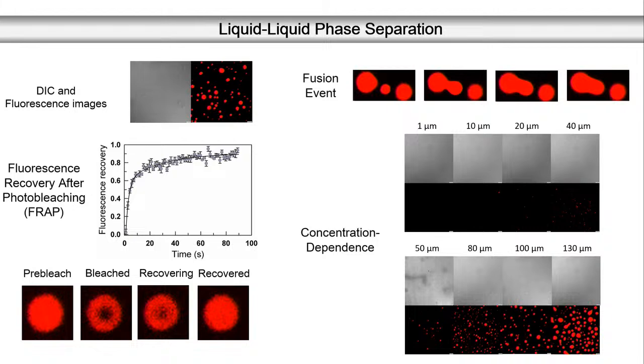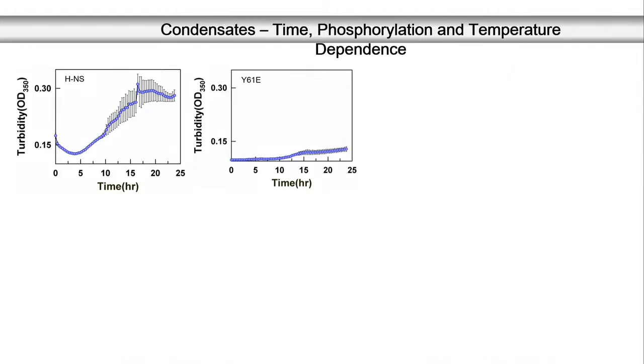In all of these experiments the DNA concentration is fixed at 400 nanomolar, and you can see that as you increase the concentration of the protein you start seeing bigger droplets, more droplets, and a lot of weird shapes as well, because these droplets are actually wetting the surface on which we are doing these experiments, right? The interesting thing about these droplets is that they are very metastable. They are not just present there so that you can see them for hours on end. No, it is not the case.